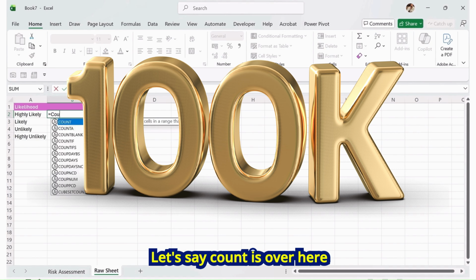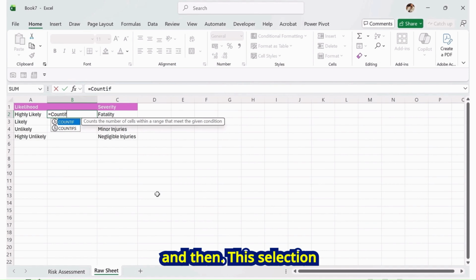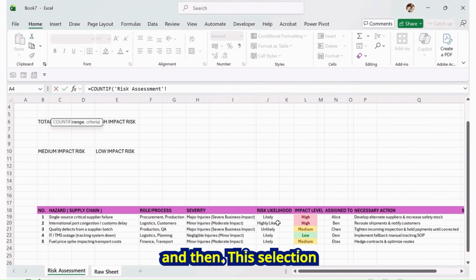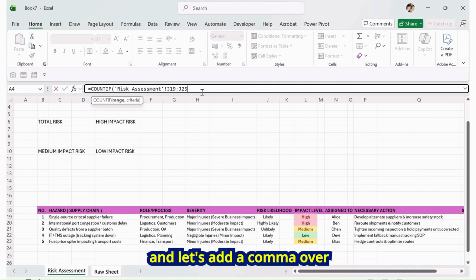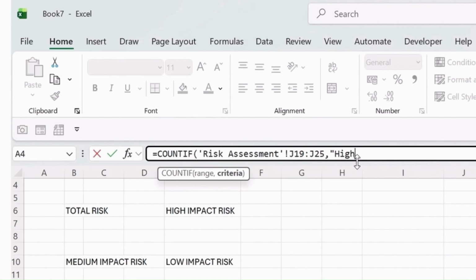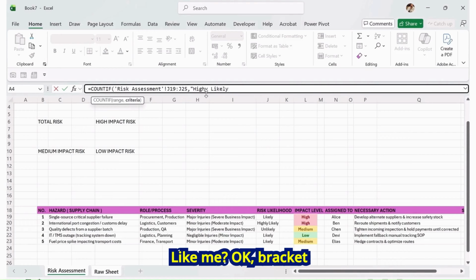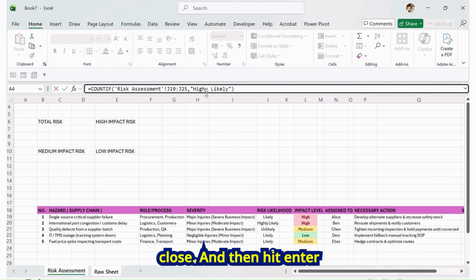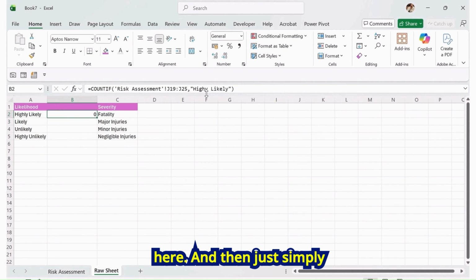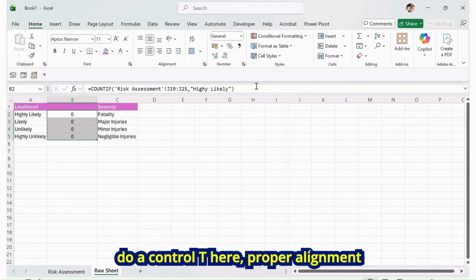Let's say COUNTIF over here, and this selection, which is this entirely. Let's add a comma and type here Highly Likely, bracket close, and then hit enter, and then simply do a Control D over here. Proper alignment over here.